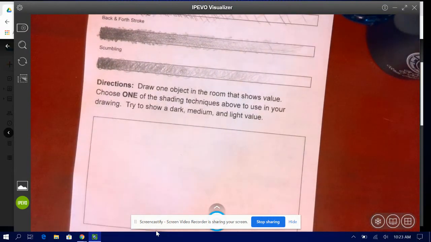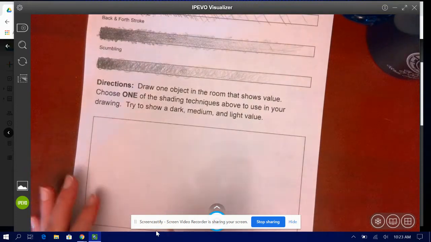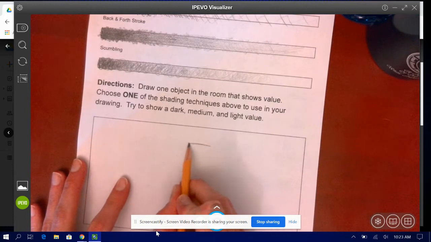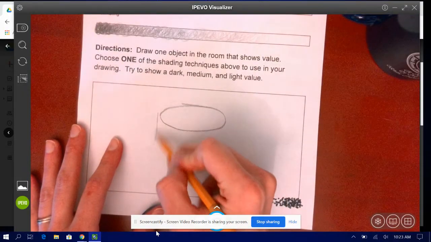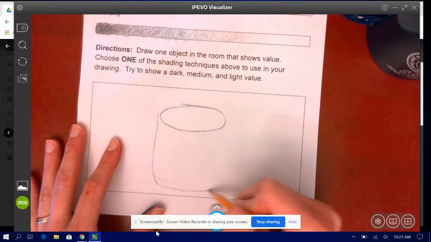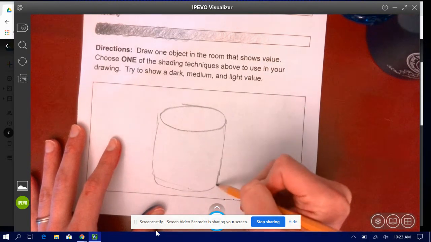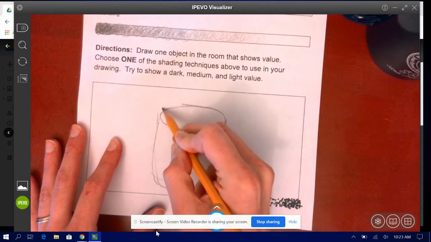It could be anything that you have with you. It could be a pencil. Well, pencil's kind of hard, but it could be any object that you have with you. So I'm going to go ahead and I'm going to try to draw it how I see it, a little bit three-dimensional. So I've got my coffee cup here. This is one of my shorter ones. I actually have a lot longer.